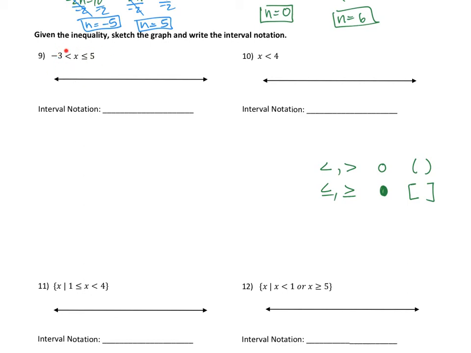When you have an inequality, you want to start by putting down your numbers from lowest number to greatest number. So negative 3 is going to come on the left-hand side since it's our smallest number here. And I need an open circle on the 3 because notice that inequality does not have a line, whereas the 5, I need a closed circle because it does have a line. Now notice that x is between these two numbers, so you're going to be shading between them.